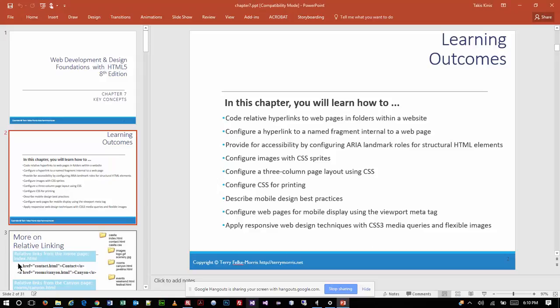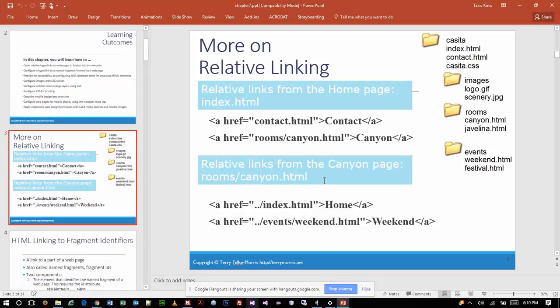Okay, one of the first topics in this chapter refers to how we work basically with our file structure. Now you guys have done a little bit of work where you've taken images and you've put them in a separate folder, and then in your HTML documents, you'll do something like add a little thing that says images/ the name of the file, right? And that's a rudimentary form of relative linking. Relative linking basically refers to when you have different files within a folder structure and the path you take to get to that file relative to any other.